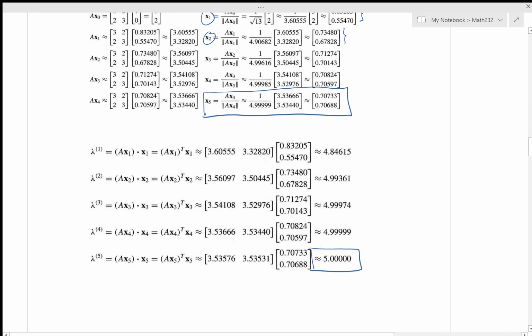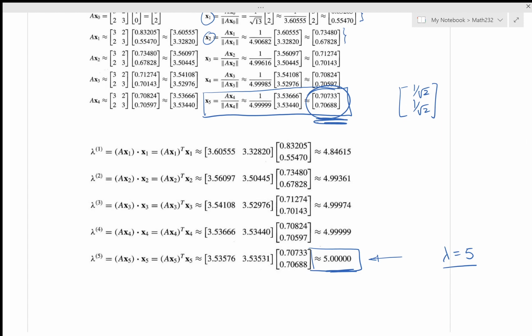So then this is your approximation of the dominant eigenvalue, and this is your approximation of the dominant eigenvector. And you can see they're quite close. I mean, we know that the exact value is 5 because we computed it, and we know that the exact value here, because we computed it, is 1 over root 2 and 1 over root 2. But not knowing that and proceeding with this method, after 5 iterations, we have this approximation for the dominant eigenvector, and we have this approximation for the dominant eigenvalue.